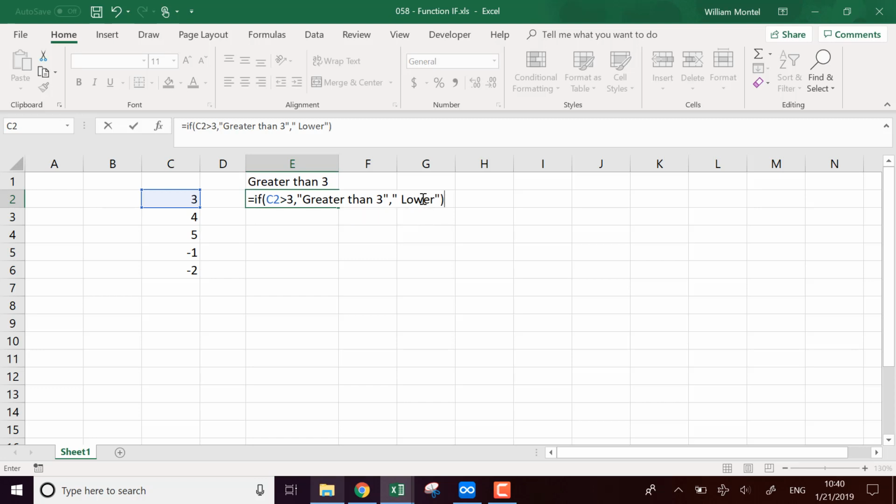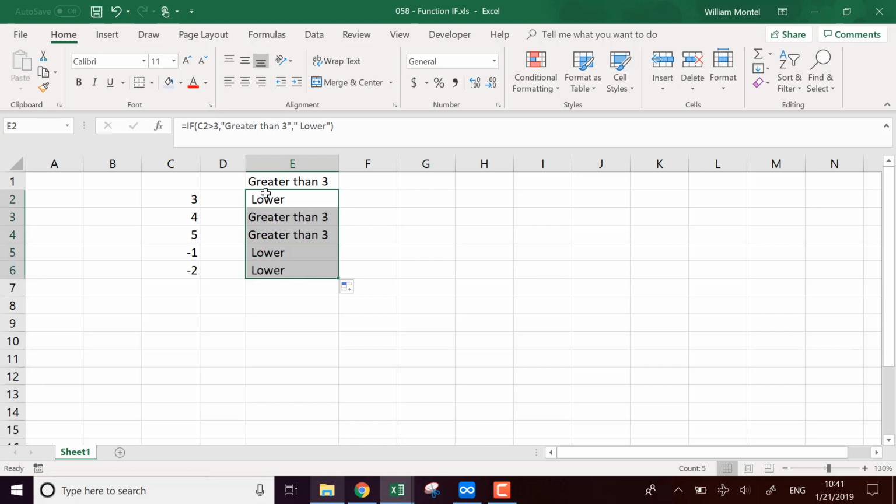So you see the 3 parameters of the IF function. First, the test to make, then the value if the test is true, and then the value if the test is false. So here 3 is lower because we are actually making a strict comparison, you know.